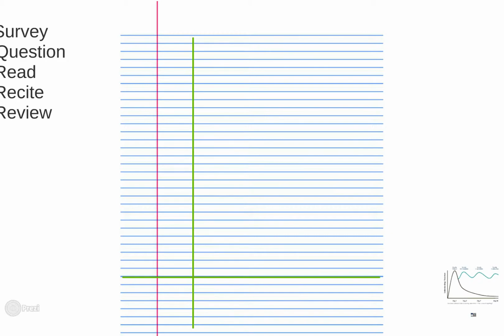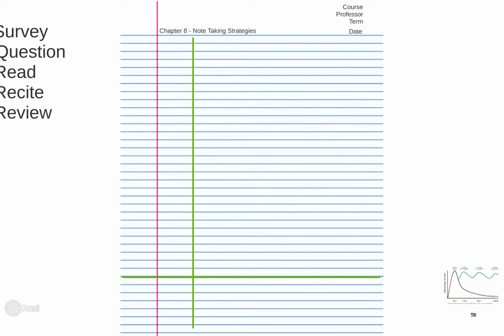Now, when applying SQ3R, it's important to be proactive, so you're actually going to write these notes prior to going to lecture. So when you get your chapter, you're going to make sure you label the chapter, include the topic, and then include the date in which you write your notes. I'm also going to encourage you to include course, professor, and term because you never know when you have to reference your notes again, and you want to make sure you cite these notes and what you're referencing appropriately. Be sure you give your professors the credit.